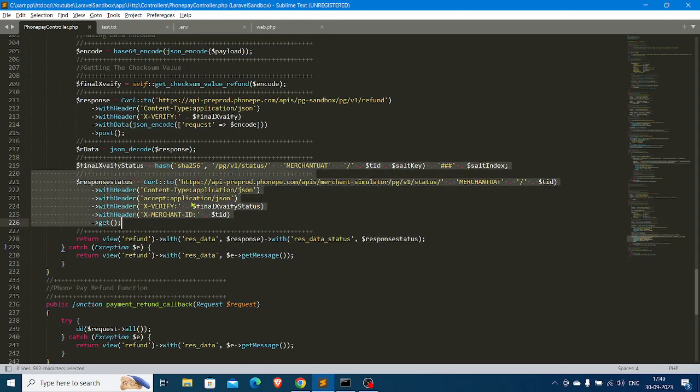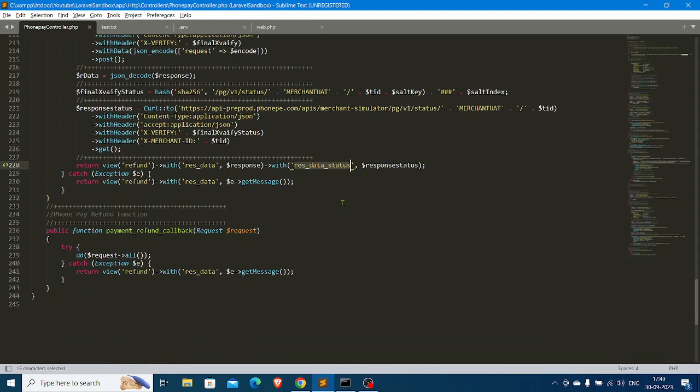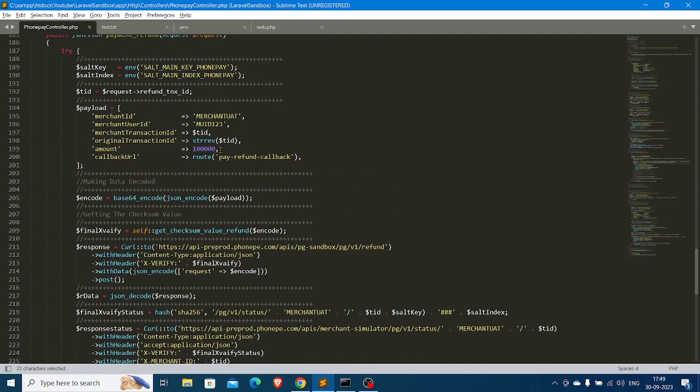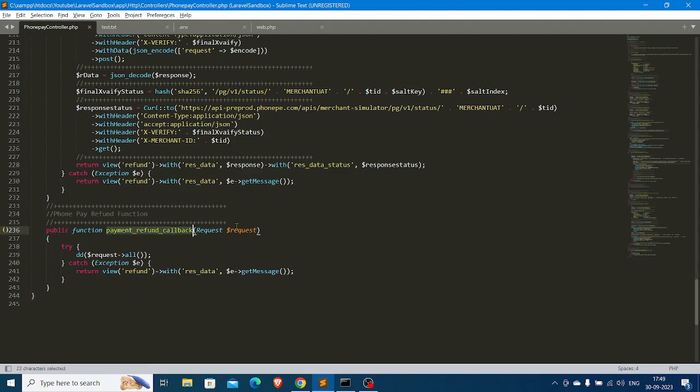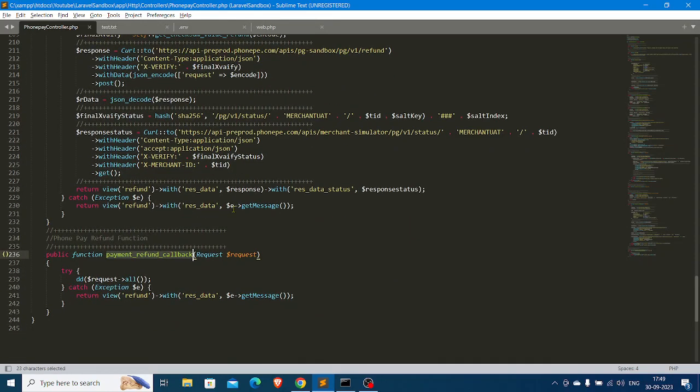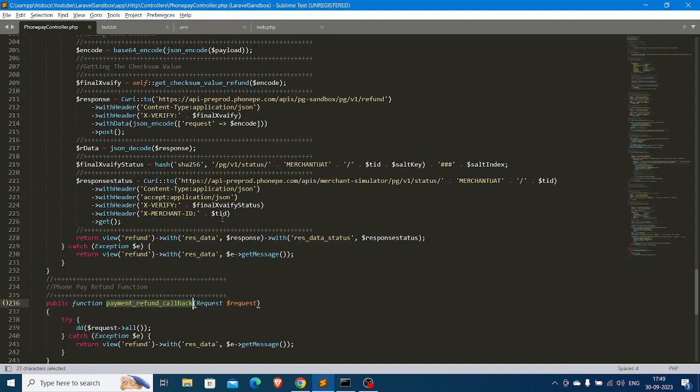You do not have to do that. If you want, you can do that; if you do not want, you do not have to. This is just the status of that payment transaction. So you can bring back the data and the response data status. Now I have a payment refund callback also, that is here. If you pass a different callback API, sometimes the refund is sent back to this URL, maybe in production. So I have kept that in this place.